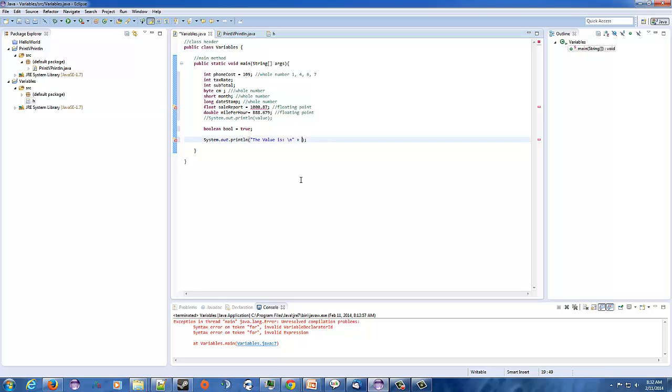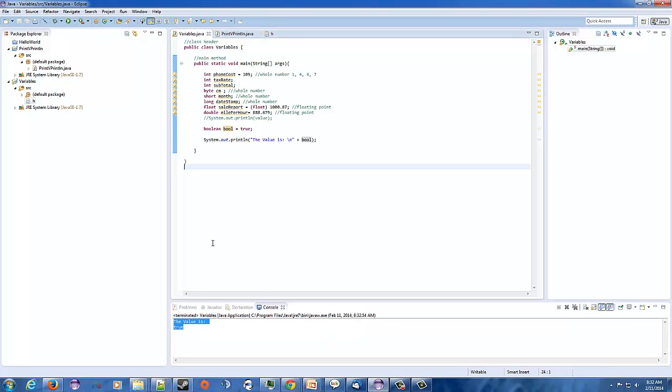And if I were to replace that X with true, I believe it should print true. Let's see, I'm curious. I can't recall off the top of my head. Cast float? It is float. Okay, I'll explain that here in a minute. Yeah, so the value is true. But if I set this to false, it will say value is false. So it's just one way to test something or test your logic.